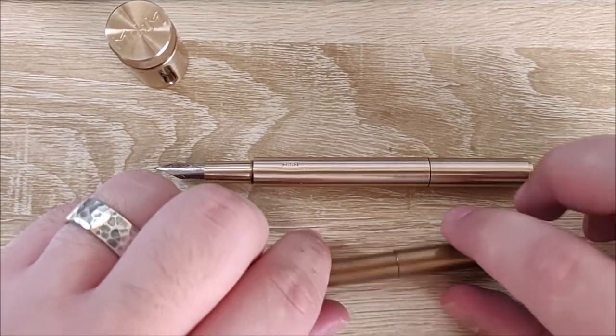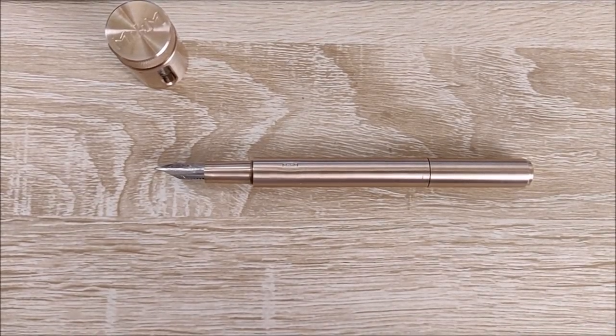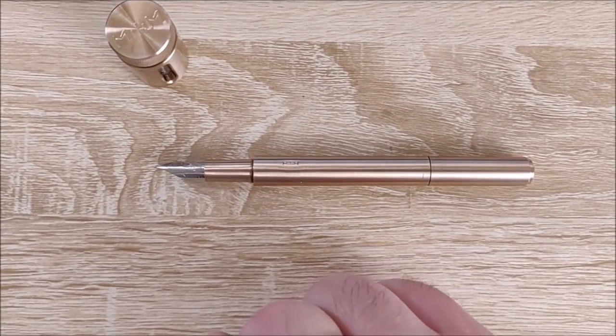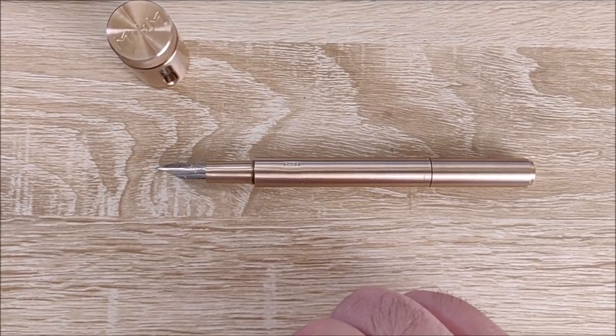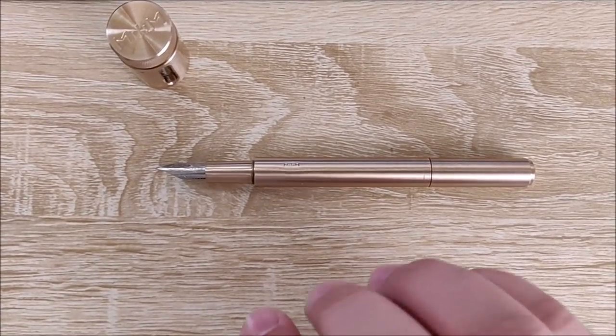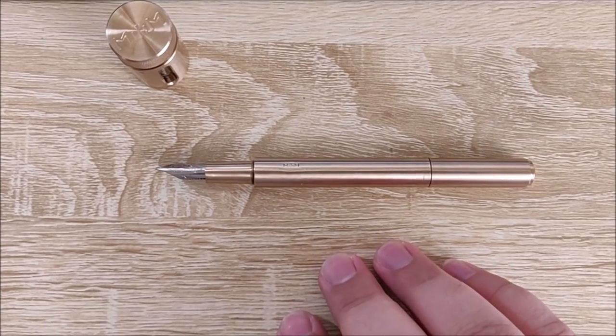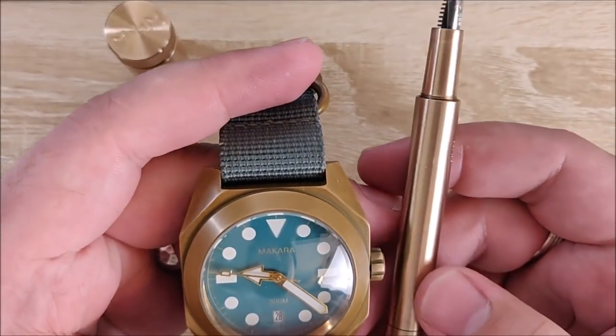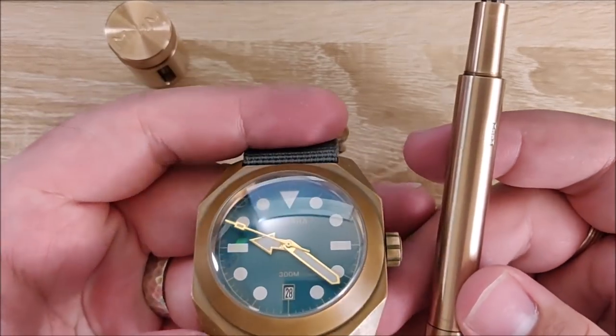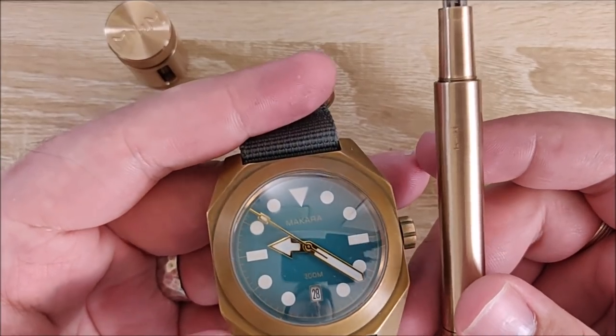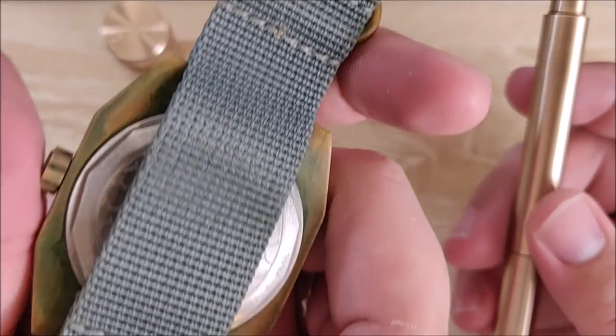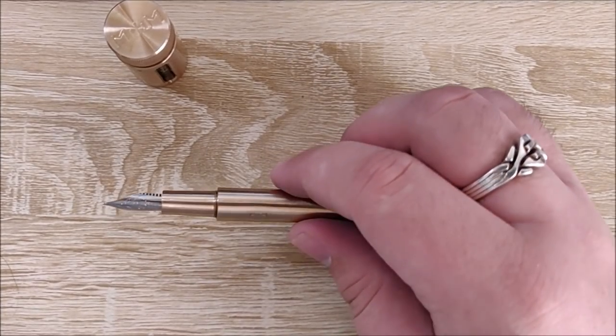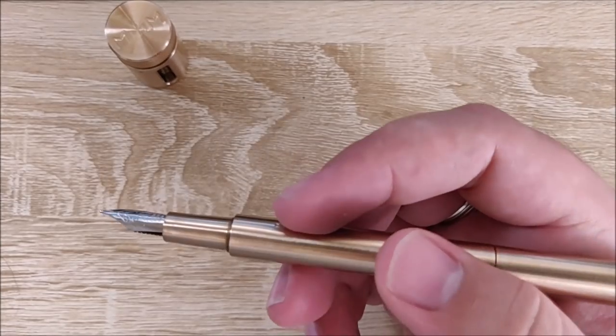So I'm really looking forward to seeing how this pen goes. I will leave a link down to the Etsy shop so you can go check them out. And definitely go and take a look. Also, I do have, I believe this is the bronze. It looks like it may be brass. I'm not sure. But I do have some patina bronze here to show you kind of what that looks like. So if this is bronze, this is probably what it's going to end up looking like. And you can see there's some greenish blue as well on the bottom there. So I'm really excited to see how this pen develops characteristic patina over time.